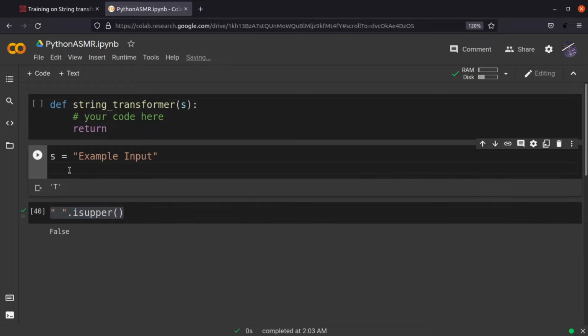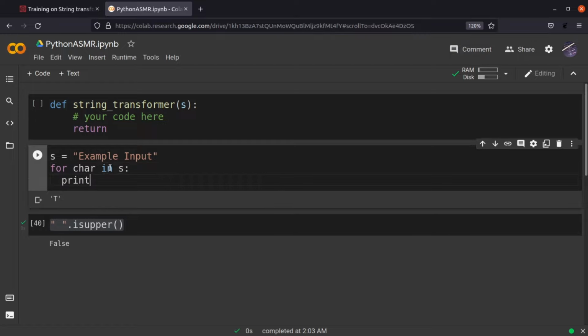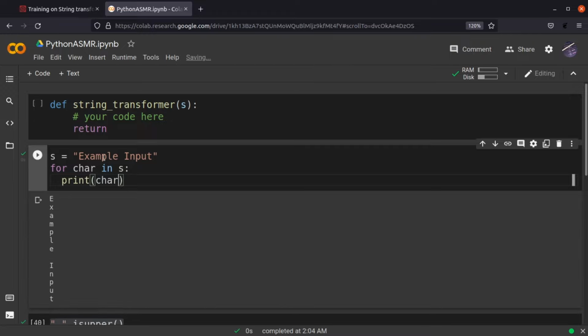But now what we need to do is write a for loop, because we want to look at every character in this string. For that we do for. Is that a protected keyword in this? Probably not, it doesn't look like it. So for character in S, and let's just print this. So this will go through the string and take every letter from this string by itself, and then it prints it because I said print.